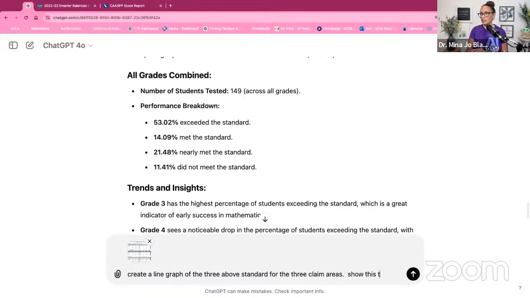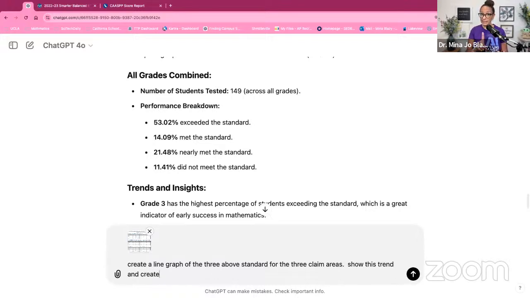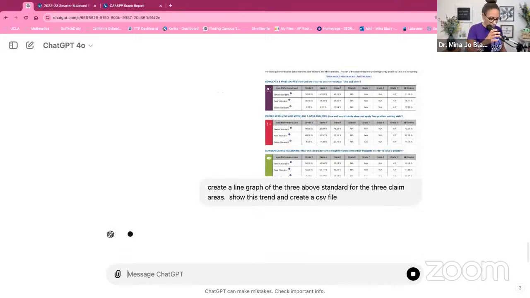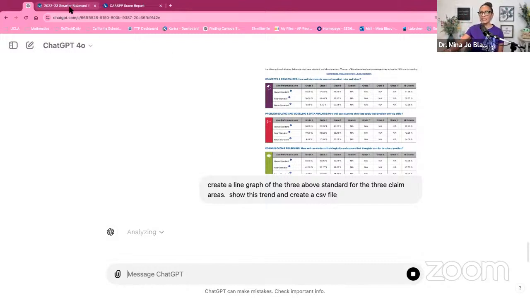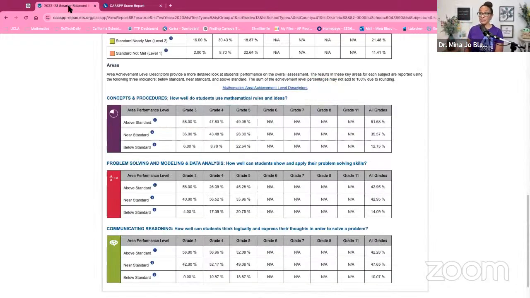Show this trend and create a CSV file. Why am I doing this? Because I want to see if I can see a visual. Like I can see this clearly. Like I can see that this is different.